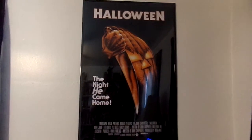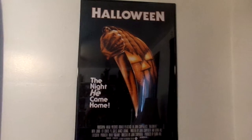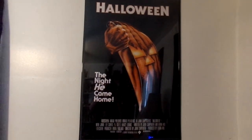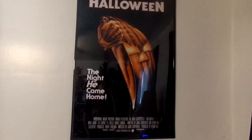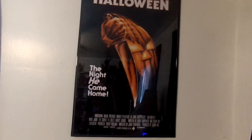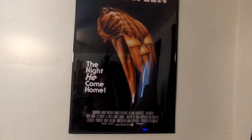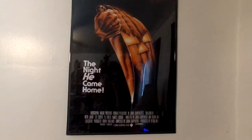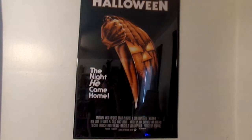Now, I actually got this for free. My mom actually got it for me. Last Halloween, at my mom's work, her coworkers were asked what they thought the scariest movie of all time was. And whatever movie they chose, they got a full-size poster to hang in their workplace. Now, my mom ended up choosing Child's Play, and I think the reason why was because Child's Play was the first horror movie that I ever saw. And so, I think that's why she said that. She wanted to say The Exorcist was what she meant to say. She thinks that's the scariest movie of all time, and in my opinion, I think so as well.